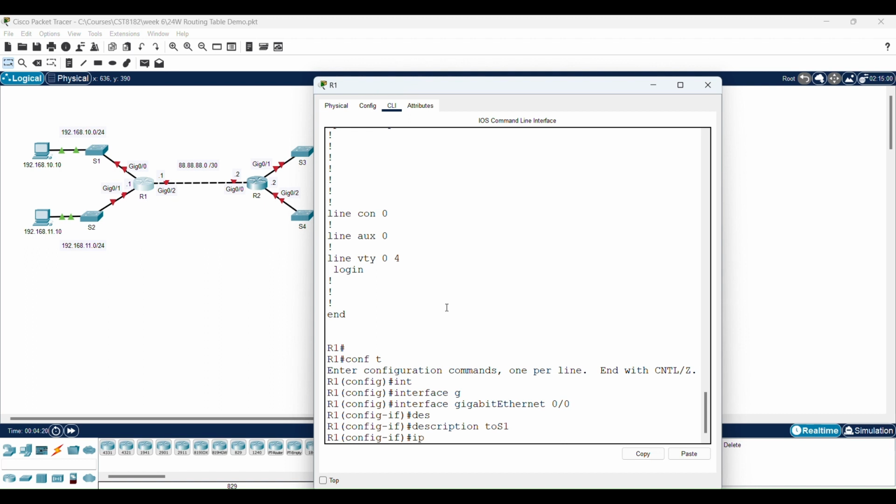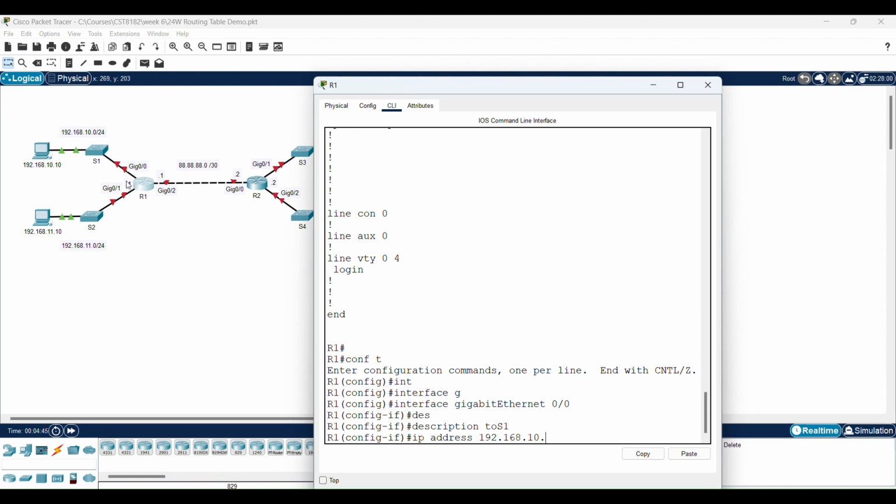At this time, I can configure the IP address. I will write ip address, and for this interface, the network address is given over here. It's going to be 192.168.10. These are the first three octets, which is the network portion. And then I have to put the specific address. Don't forget that this is a network address.